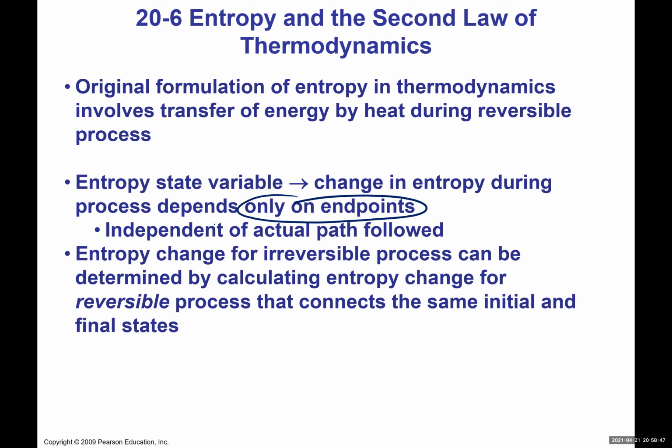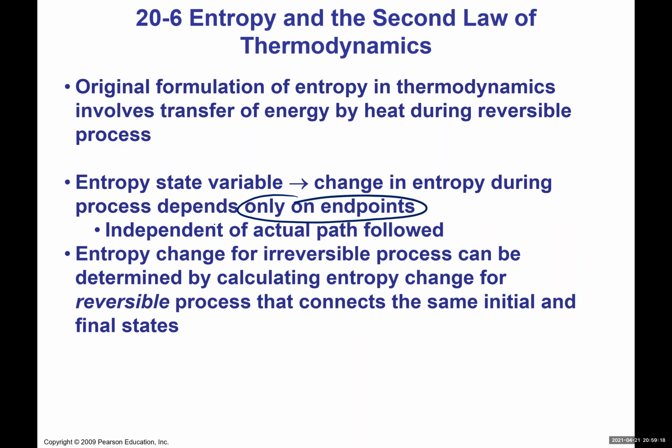And that's very important because sometimes when you have some kind of complicated process, you can change the type of calculation that you're doing. Entropy doesn't really depend on which type of process you use to calculate the change in entropy. You can always choose the one that is simplest, because it doesn't matter what type of path you choose, you're going to get the same answer.